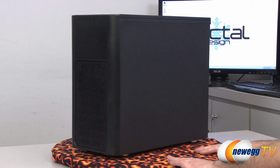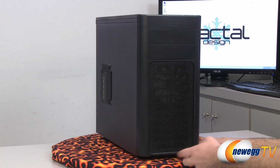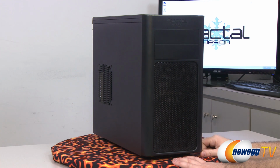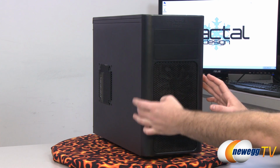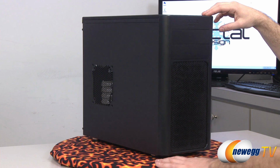They've done a really good job with the paint job on the case, and it is black throughout, so the interior is also painted just in the same way that the metal on the exterior is painted. Up here on the front bezel, we can see what appears to be a brushed aluminum finish. However, this is not actually aluminum, it is a plastic front bezel, but they've given it a brushed aluminum look, and I must say they have pulled it off quite nicely. It does give it a nice clean look on the front of the case.